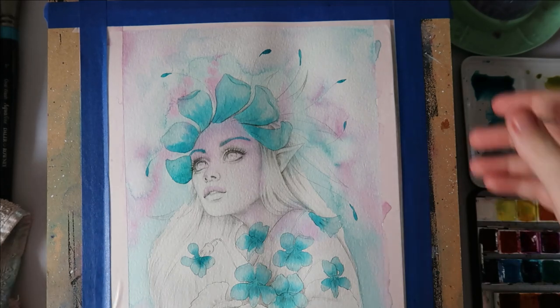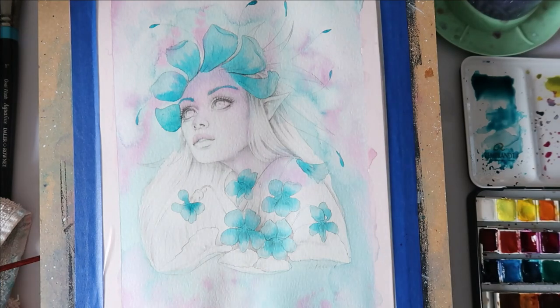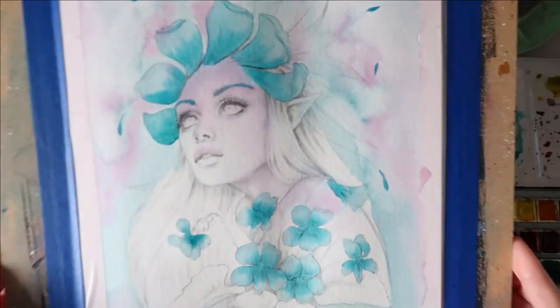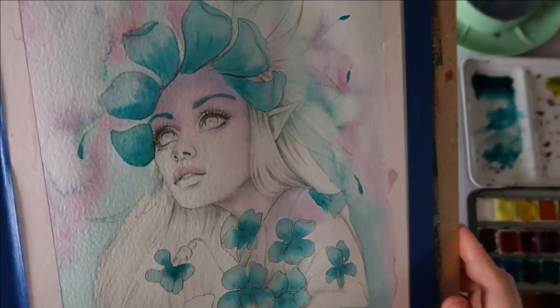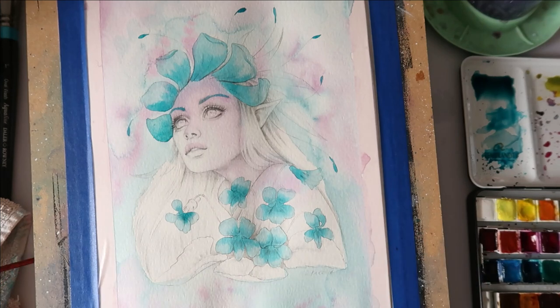The leaves at the bottom, I think I want them in pink, the leaves. I know it looks really muted now. So maybe I could have gone over the top of the background with another layer, but I'm still just playing with the fact that I can print now on this sort of paper, and I need to get used to all the different techniques that I can now do. I don't know what went on there, but I'll give this about 10 minutes, and then we'll do the hair and the skin.